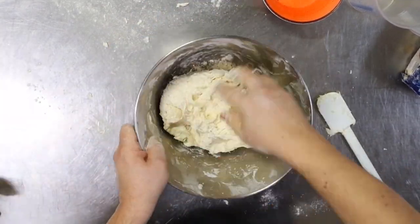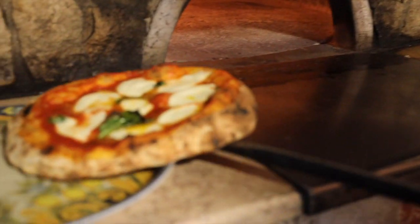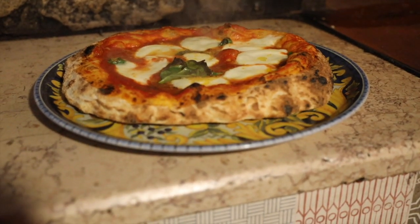20 minutes. Yes, yes. Now one of the best restaurants here in Volla, near Naples, is only 10 minutes from the airport. How long does it take? 15 minutes from the airport, if you fly to Naples. With the taxi. Just come here and eat the best unique pizza in Naples. Soft and crunchy. Bravo. Soft and crunchy.